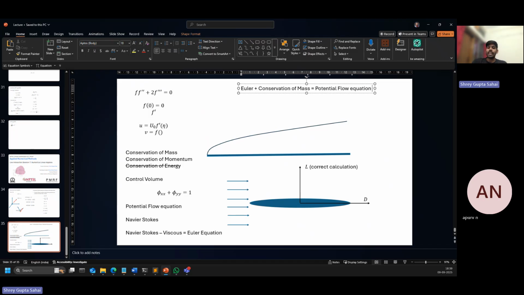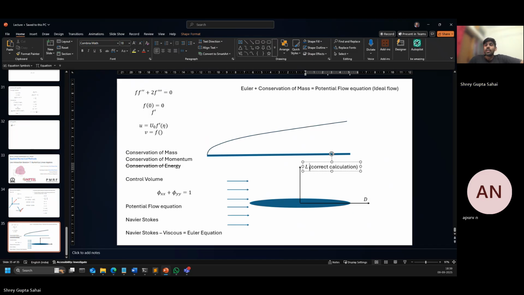Or we call it ideal flow. And this word ideal was used as a notation to mark that if we approximate the flow to be inviscid, we were able to very nicely calculate the lift. But the problem arises: why are we not able to calculate the drag? Which you correctly said, that we are ignoring the viscous effects. Now, one more important thing to note.